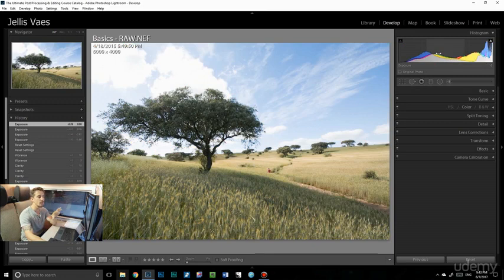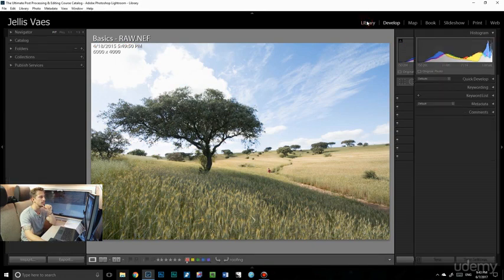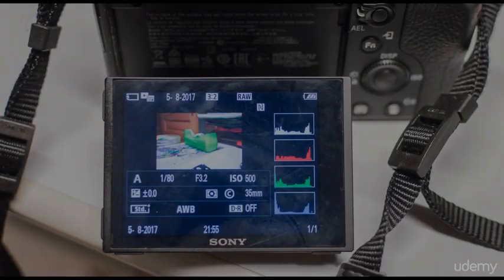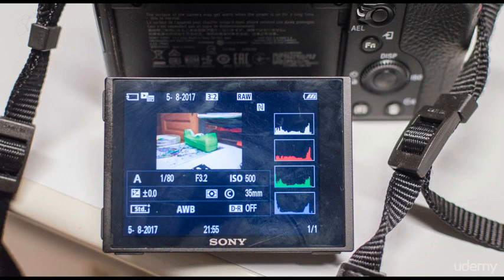So the histogram is a very helpful tool for showing you what's going on in your photo. I would also recommend that when you're taking a photo, each DSLR and each mirrorless camera has the option to show a histogram when you're reviewing your photos.